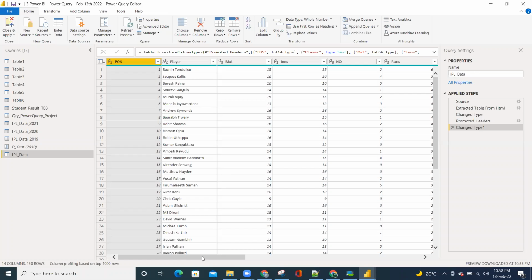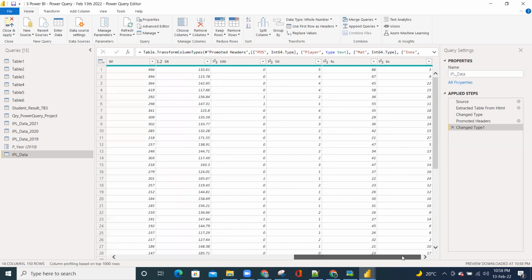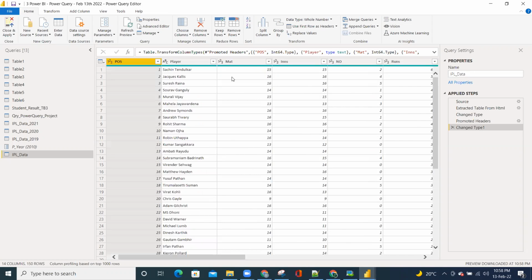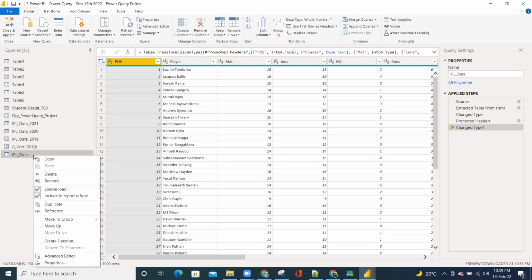So this is the data we got, but this is for 2010. But this should be dynamic enough, like we want for 2008, 2009, 2010, and all up to 2021. So for that reason, what I do is I right click. I can change this one. Here we gave the parameter, and it is giving the data for that particular year.